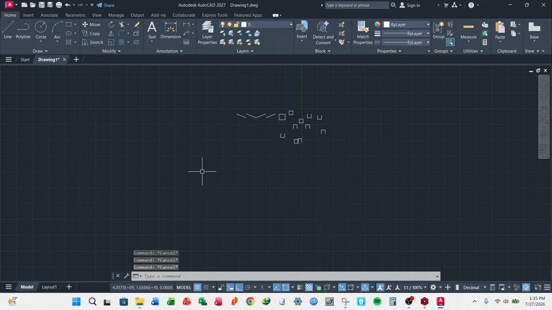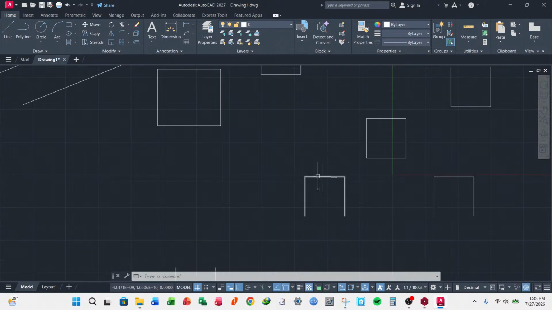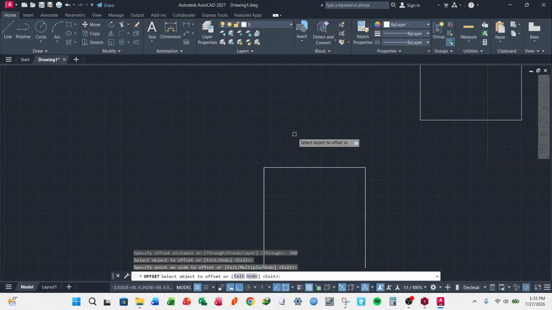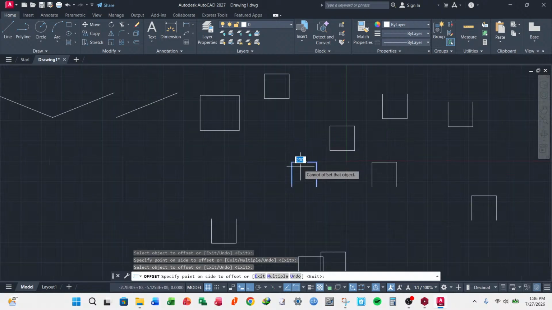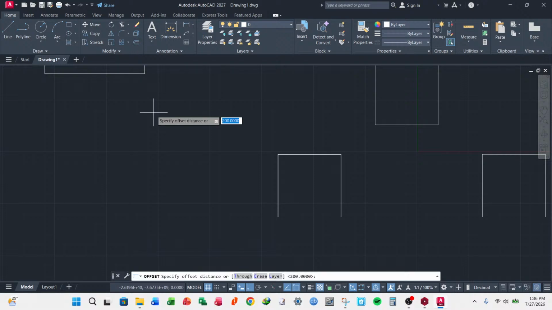Alright, so you can array, you can offset. Let's offset this by 200. Okay, 200 appears to be small, so let's try 1000.